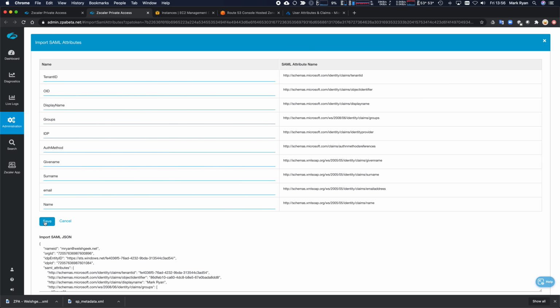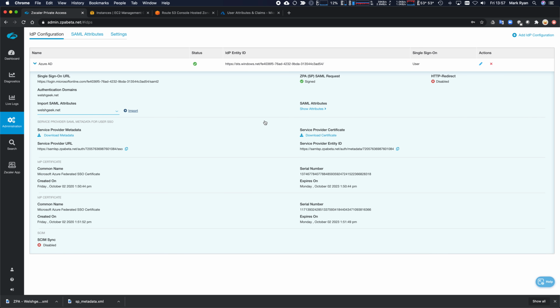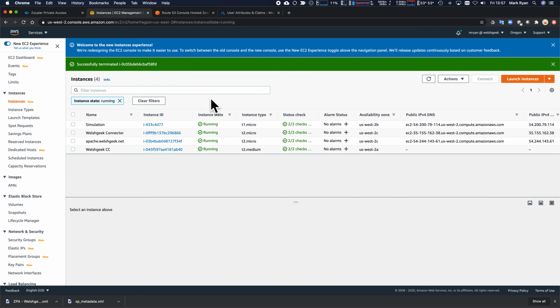And that makes things nice and simple for later on when we want to apply a bit more granular policy. So we've got the IDP set up. We're all ready to go to start authenticating users. So the next step, we need to deploy the Zscaler app connectors. So we're going to deploy an app connector in Microsoft Azure.